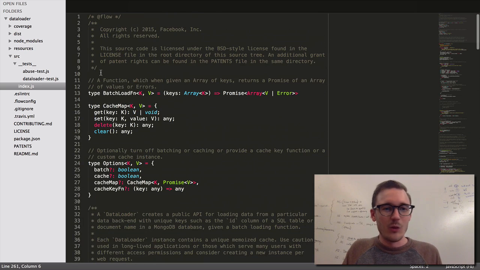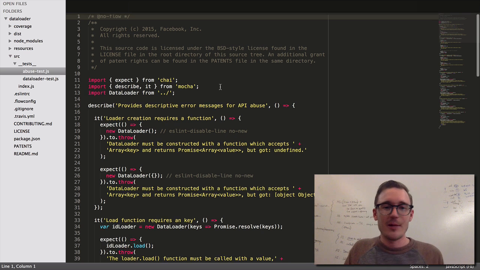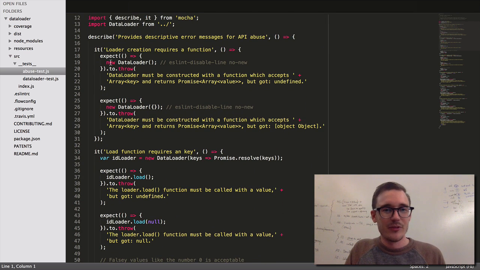I'll spend one last moment showing you the tests. I think that's also fairly useful for understanding what's going on. We blocked our tests into two files, the abuse test and the DataLoader test. The abuse test basically tests for those error messages that I was showing you before, where if you use the batch or the DataLoader API in a way that we didn't expect, we're going to hopefully tell you the right thing. And those are all examples of, here we call DataLoader and we forgot to provide the right value. It's going to throw something that tells you what's going on, right?